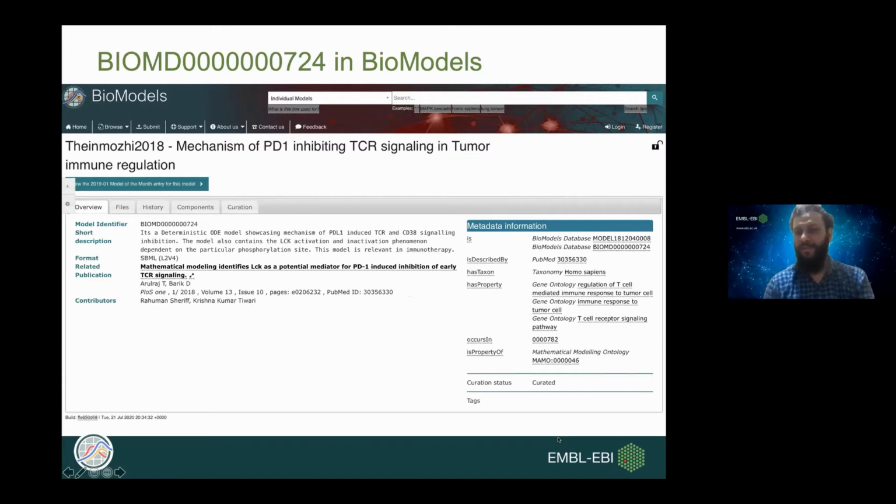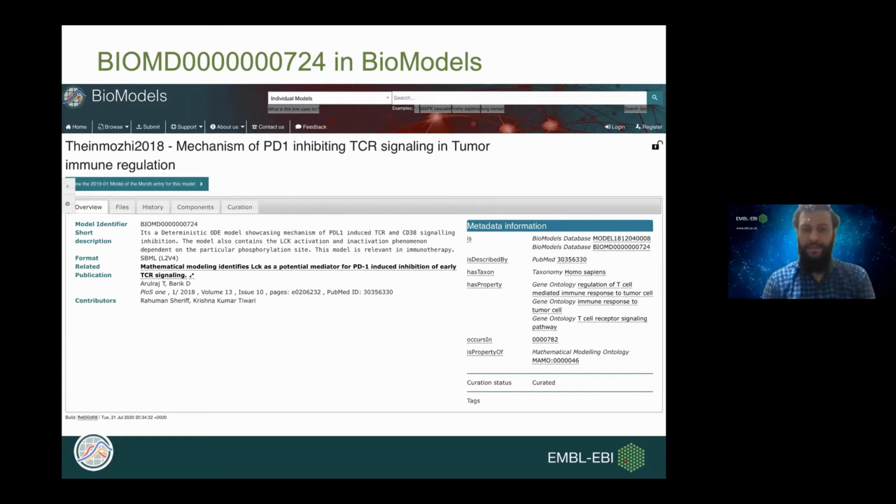What is it about? Which organism is it? On the right-hand side, you see some metadata saying that it's for humans, Homo sapiens, and it's about T-cell regulation. So we add extra ontologies and controlled vocabularies to make these models more semantically enriched, so they are findable by search. It also gives meaningful information for the modelers who try to reuse or repurpose these models.